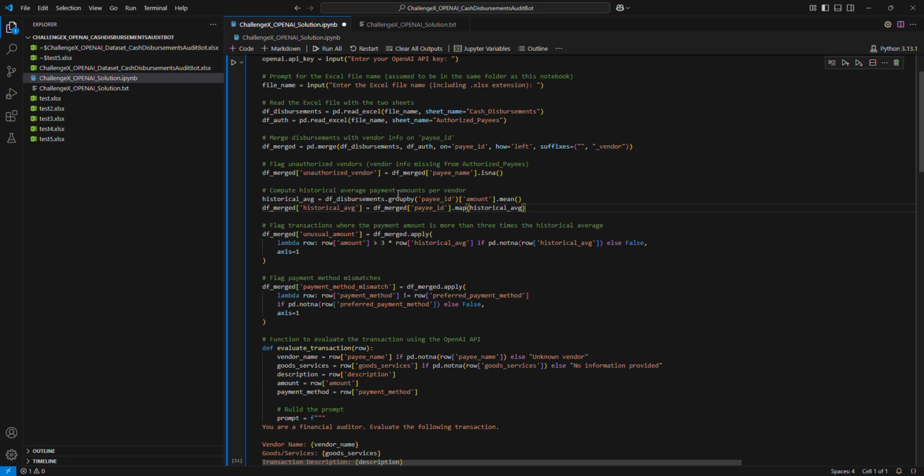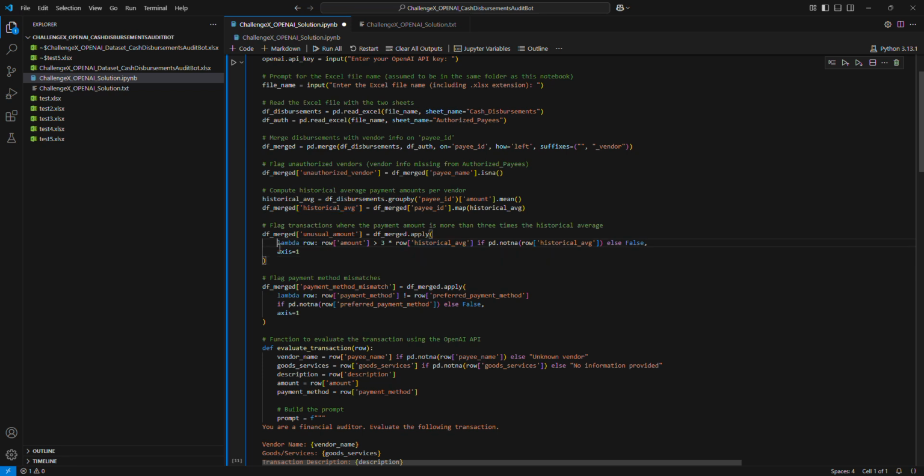And then it goes through and it groups them by the payee ID and the amount and gets the mean, or the average, and then that's put into its own variable as a historical average. And once it's done that, then it takes the payee ID and does this map function for the historical average, and then it makes a historical average column right here.